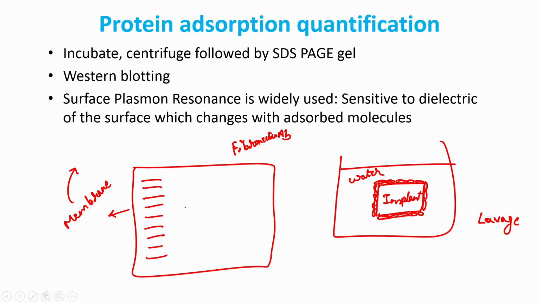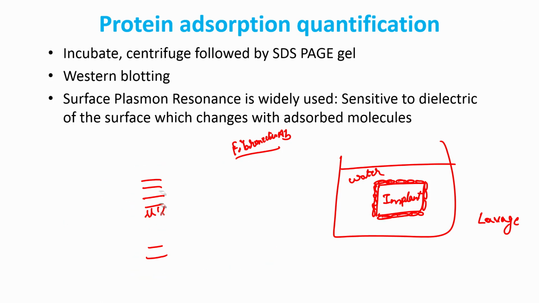and incubate with this. So, if fibronectin is one of the proteins that was on the implant, then this antibody is going to go and bind to fibronectin, and I can tag this antibody with some fluorophore initially. So, that is going to start fluorescing, or I can put some enzyme and develop some color around this band. That way I can know that fibronectin is present in this milieu or it is not present, and similarly you can do it for several other proteins. Again, this way is fairly semi quantitative, it is not very quantitative.